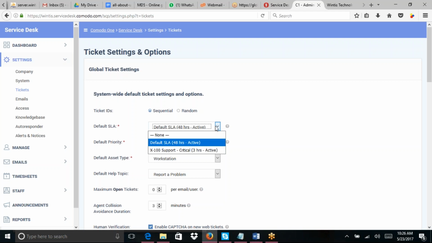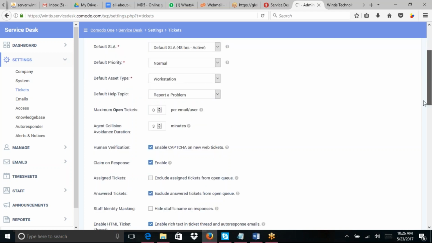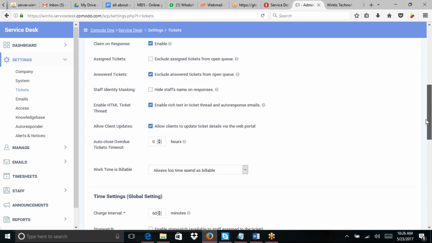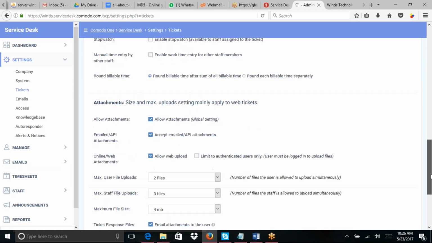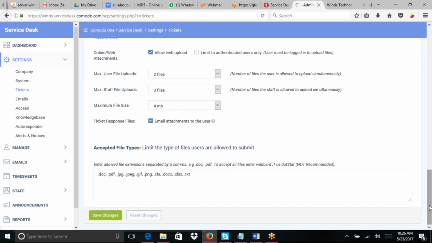I'm going to show you that later, and I can see that you have created one already. Let's scroll down a bit. Actually, all of the settings here are for the tickets, so there's nothing else I'm going to show you here.